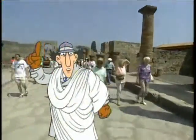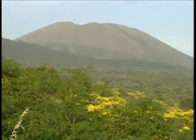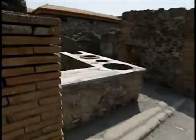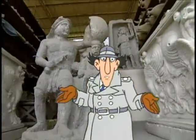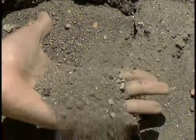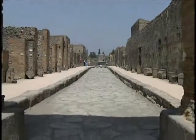This is the ancient city of Pompeii in the shadow of Mount Vesuvius. Almost 2,000 years ago, that huge volcano erupted. The eruption was so powerful that the sea village of Pompeii was buried in volcanic ash. Sounds like the last time I asked the chief for a raise. Anyway, it rained down at a rate of 6 inches an hour, burying the city under 20 feet of ash. It happened so fast that the city, people and all, were sealed in time.